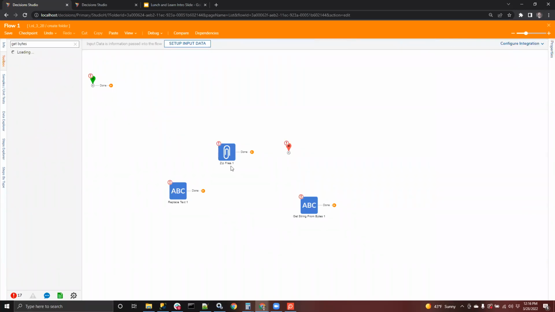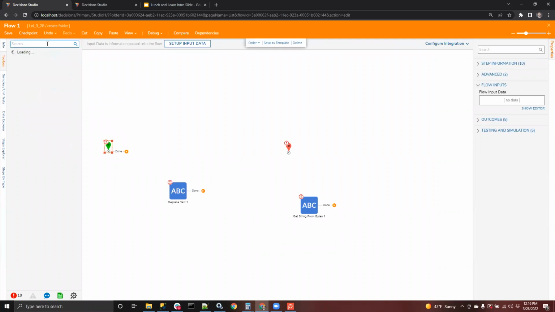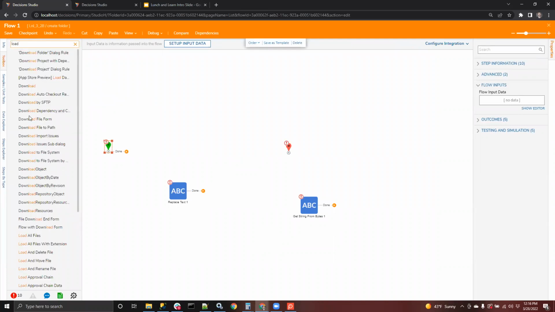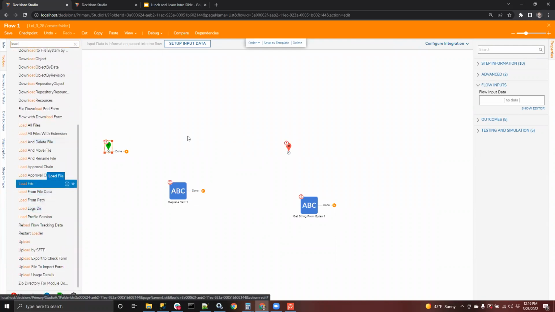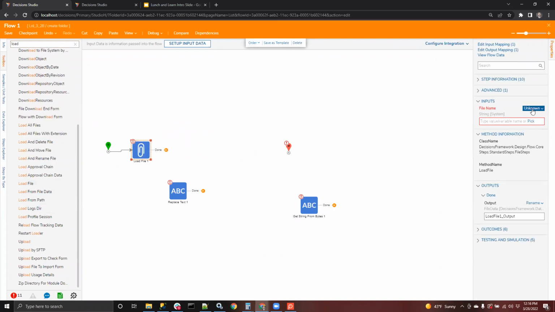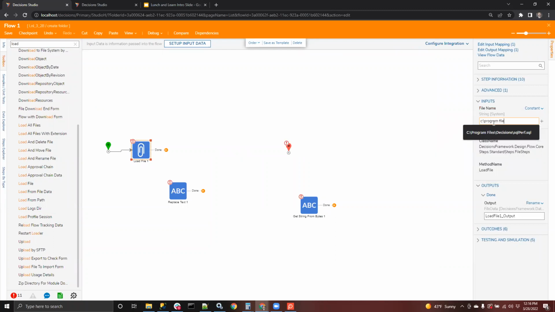So let's do a really simple example here. I'm going to load a file. I'm going to find my load file step here, and I'm going to give it a path to a file on my file system. So I'm going to say C, program files, decisions.